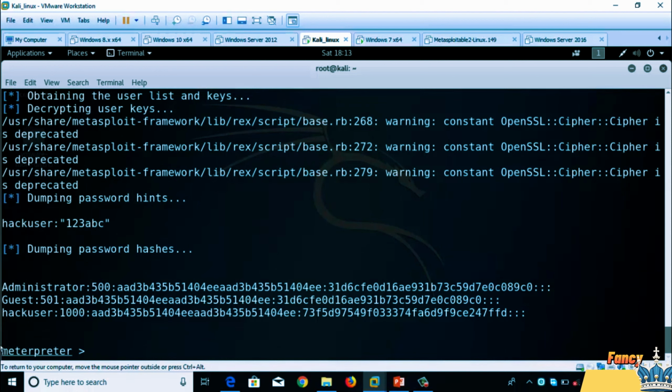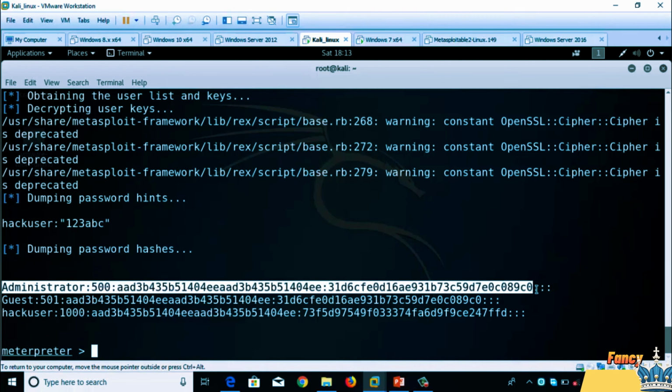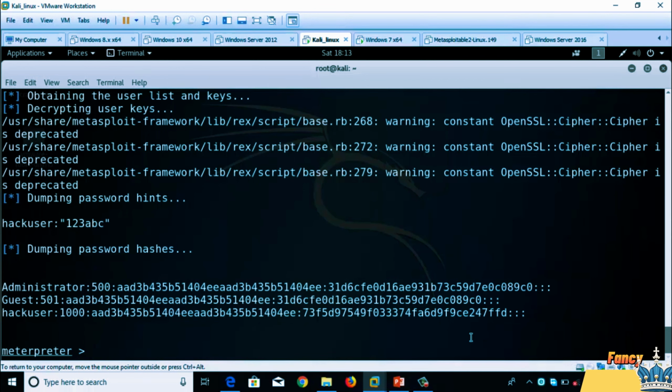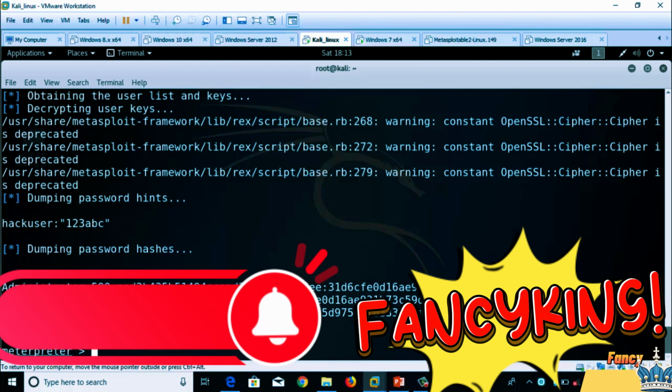It is working fine. Here you can see these are the hash dumps of the users of the remote machine. So I hope you understand how we can escalate privileges by exploiting client-side vulnerabilities. So thank you for watching this video.